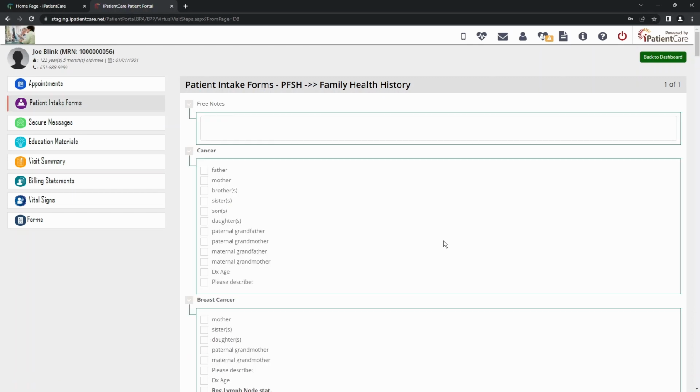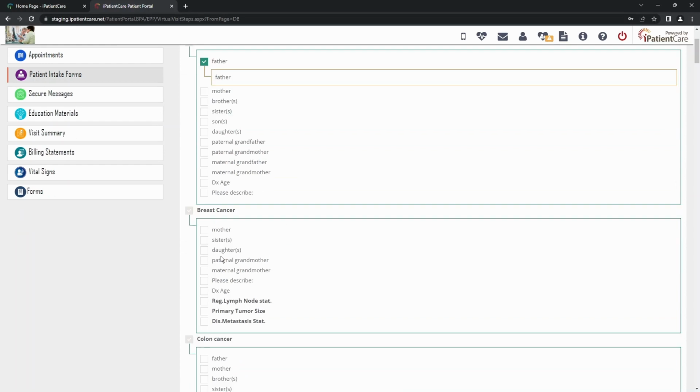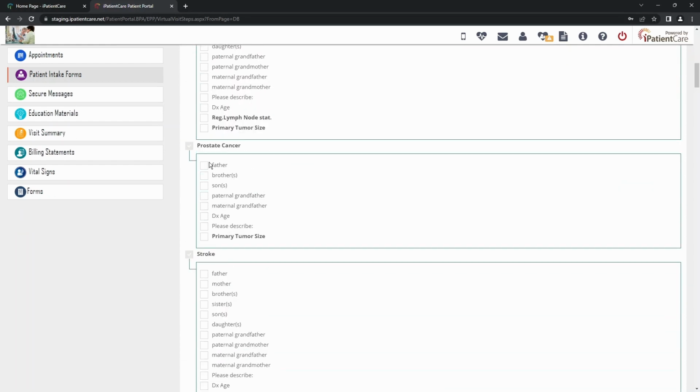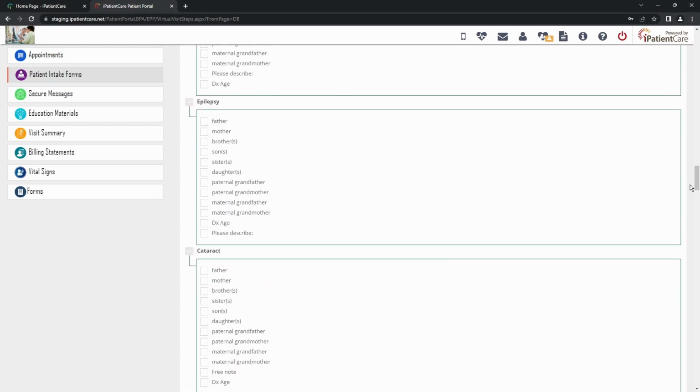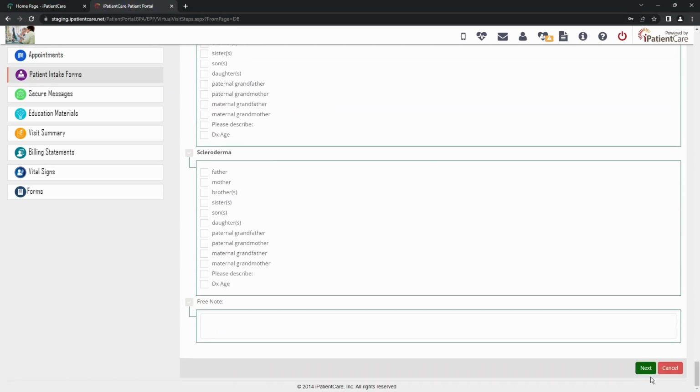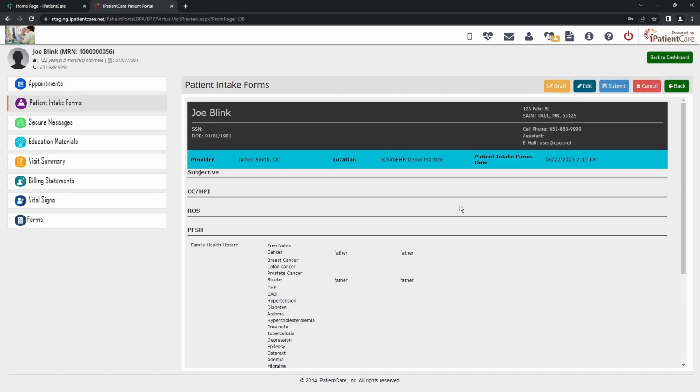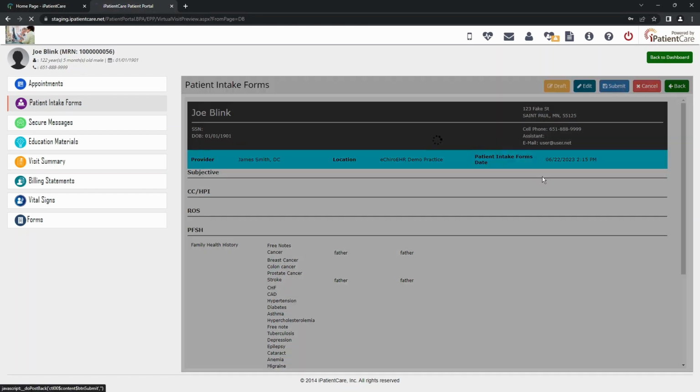Okay, once this area loads, we can fill out some information here. We could go through and essentially check the information that's applicable as if we were the patient, of course, filling out what is necessary. And I'm going to scroll through the bottom, just choosing a couple items just to show you what this looks like. So now this patient has filled out some of their history here, and they can hit the submit button once they're completed at the top.